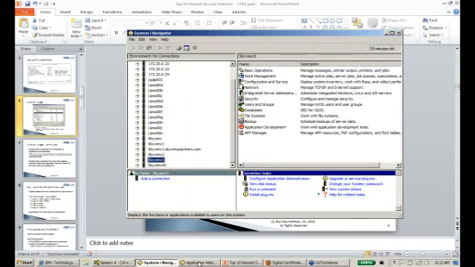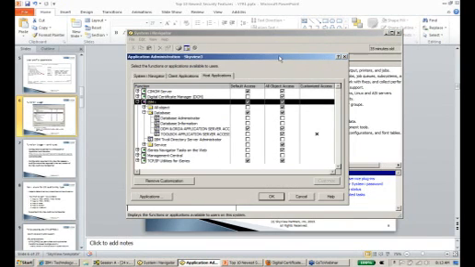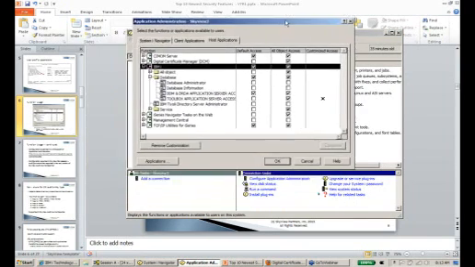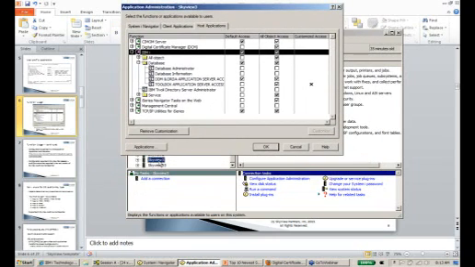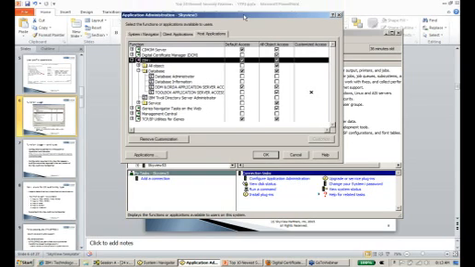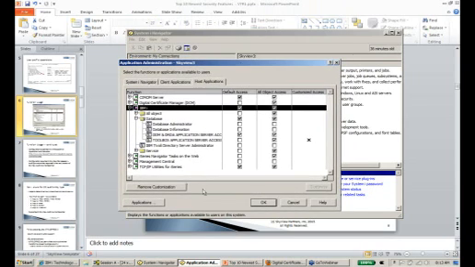Application administration is a part of iSeries Navigator, and there are a couple of ways you can get to it. You can right-click on the system name after you open up iSeries Navigator, or there is a task under the task list that you can click on. When you do that, you get a box that looks like this.